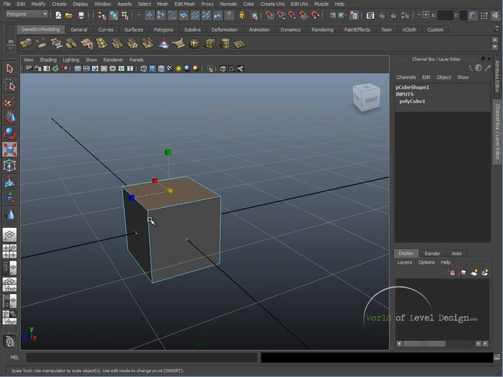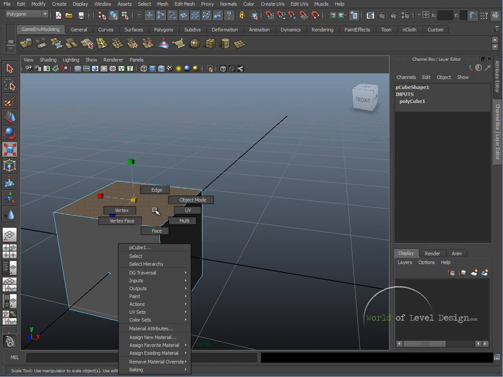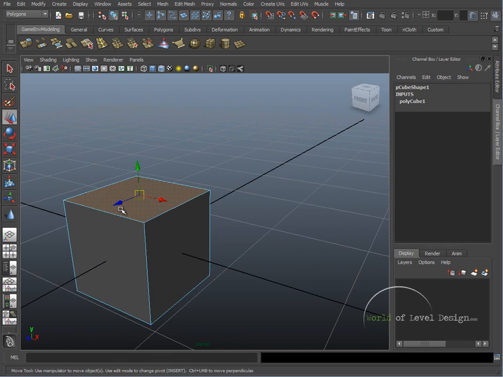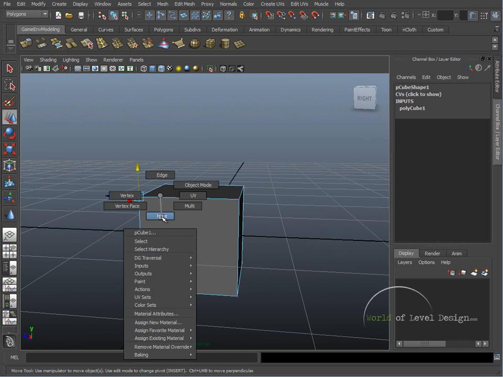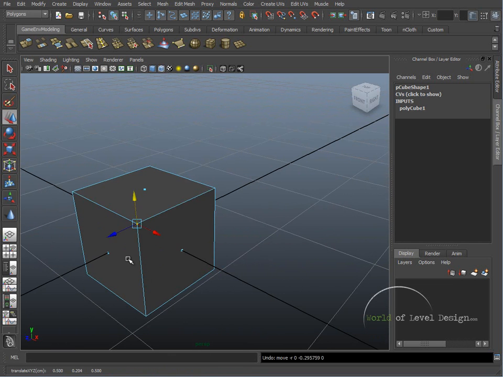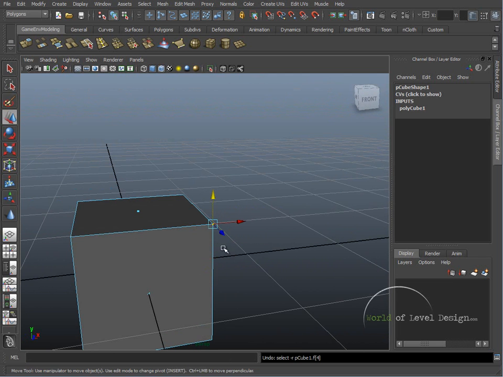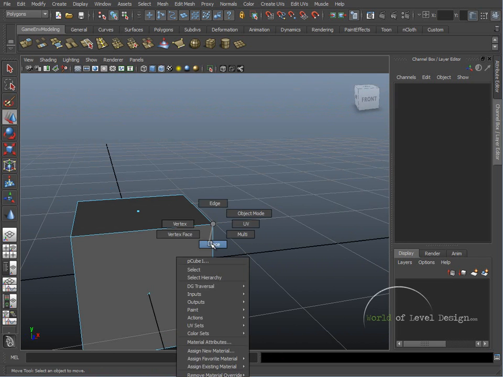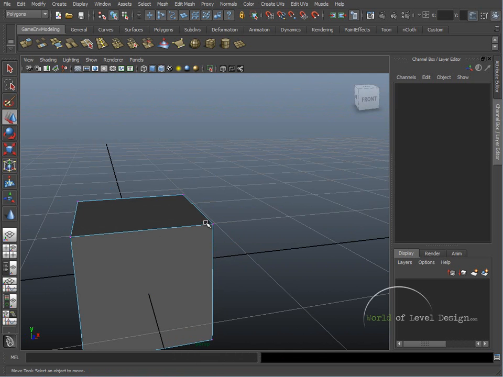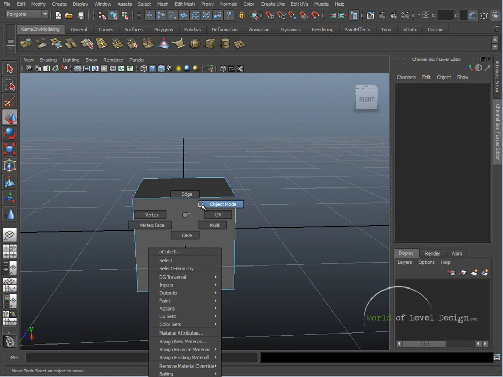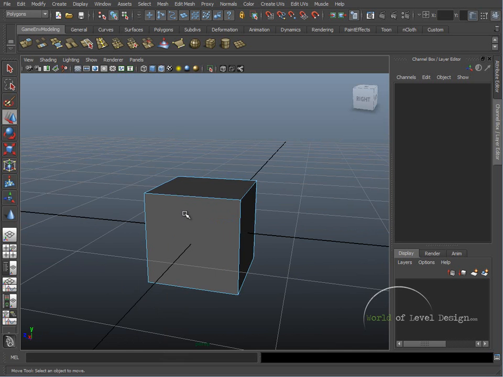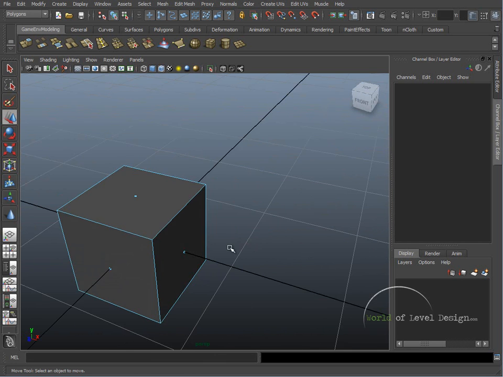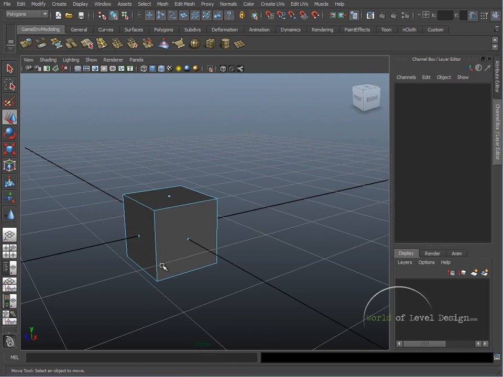So getting familiar with quickly jumping from each component mode and quickly selecting the component that you want to work with really becomes intuitive. So spend a little bit of time getting yourself very familiar with how to switch between component modes, how to create your objects, how to manipulate your objects, and how to switch quickly as you're working. This is going to greatly speed up your workflow inside Maya.